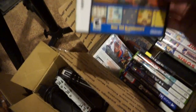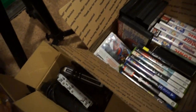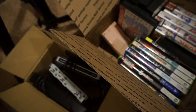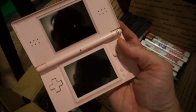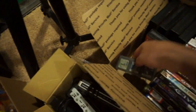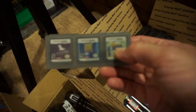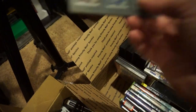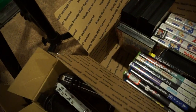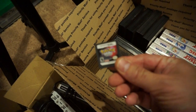Professor Layton and the Diabolical Box, Spider-Man: The Amazing Spider-Man on 3DS. This is a DS that I'm thinking about selling — it's cosmetically really nice, doesn't have any scratches on the screen, but I already have one in better condition. It came with some games — nothing good: Nintendogs, High School Musical, Hannah Montana — but it did come with Spider-Man, and the only good one was Pokemon Pearl, so I'll keep that one and the Spider-Man.